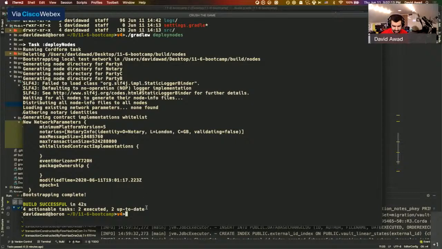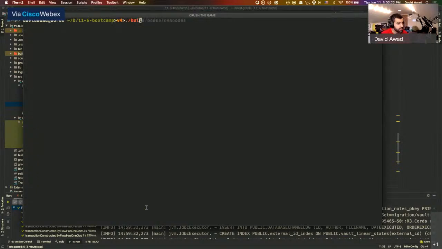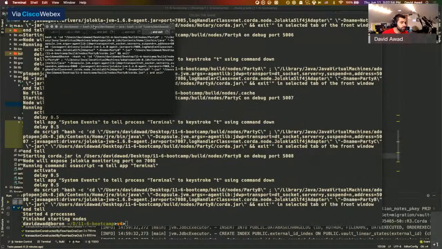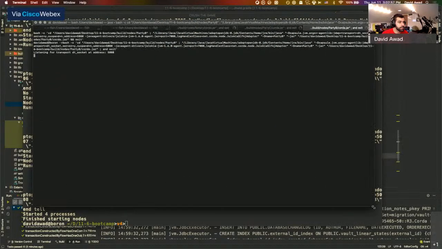So just for my own machine, I'm going to make sure I don't have any other Java processes running. And then I'm going to run ./build/nodes/runnodes. This is an executable that has been created for us by the Cordform task that we just ran, from the deployNodes Gradle task. So this is going to actually run our nodes, and it should run them correctly on your native local machine, whether you're on Mac, Windows, etc. So let's give it a try. And if this works correctly, we should see my terminal over here pop up with a few different processes. And let me see if I can zoom this in just to make it a little clearer for people. Looks good.